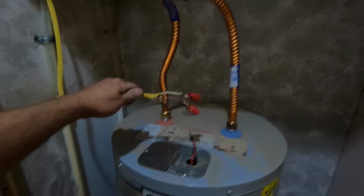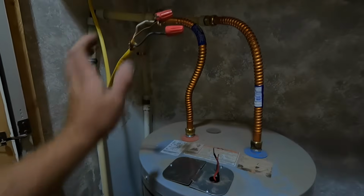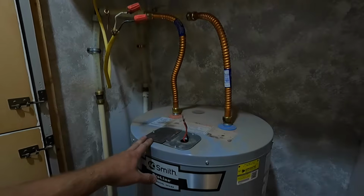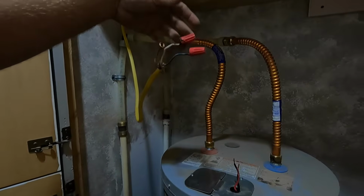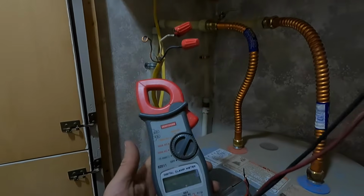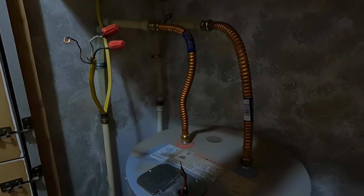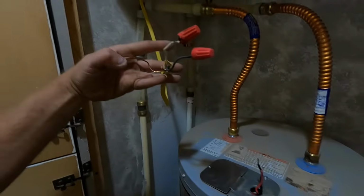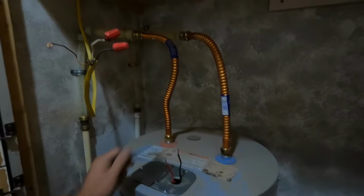I went ahead and I shut off the breaker to the water heater. I have a breaker specifically for the water heater. I think every house should. Water heater should not be on any other breaker with anything else. Always double check with a voltmeter. This is the one I use. Always double check and make sure that there's no voltage to these wires, because if there is, you can get electrocuted, you can get shocked. It don't feel good, it sucks.